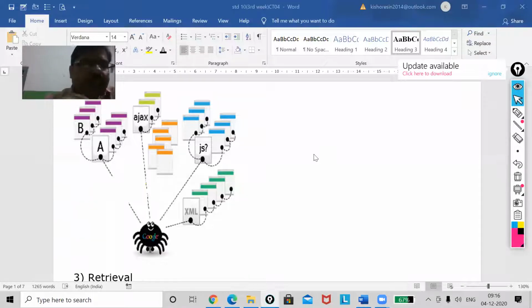If a page is not added to the index, it will not be available to the users. Indexing is a continuous process. The crawler keeps visiting websites to find new data. So this is called indexing.